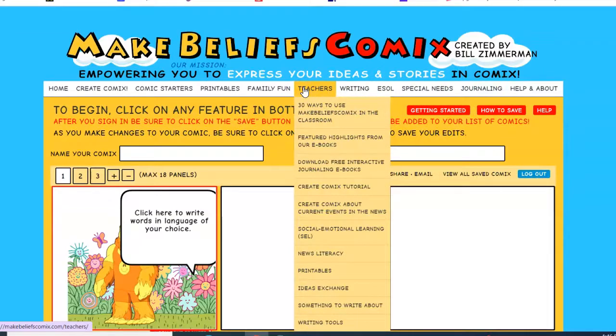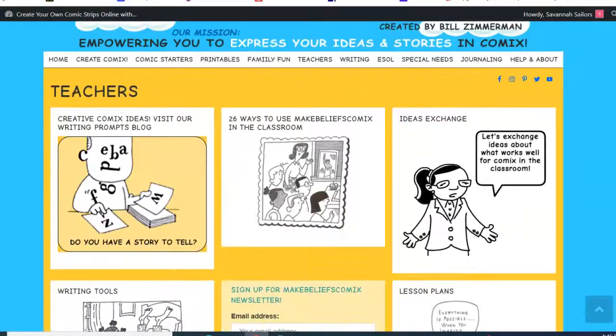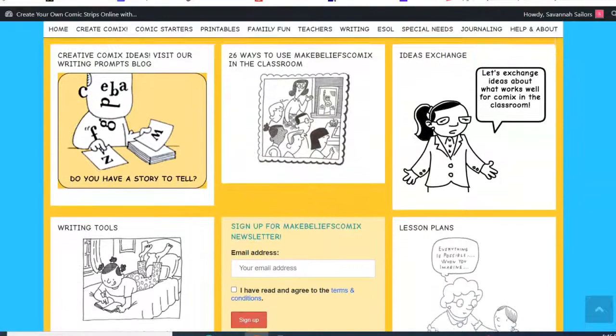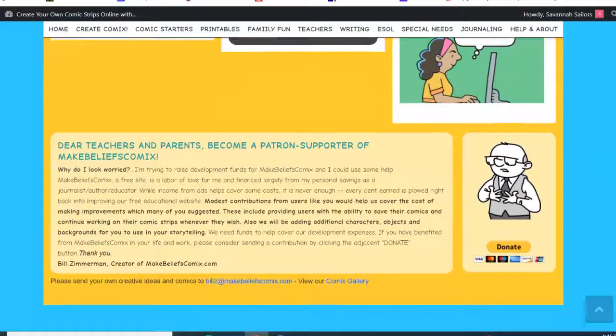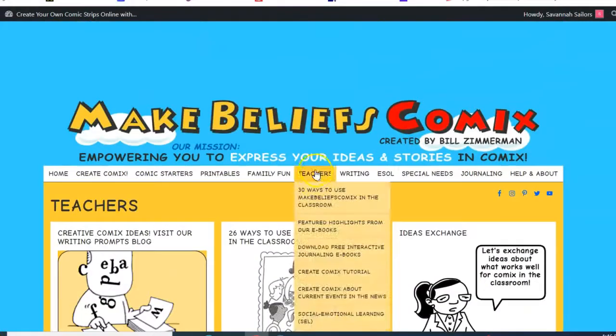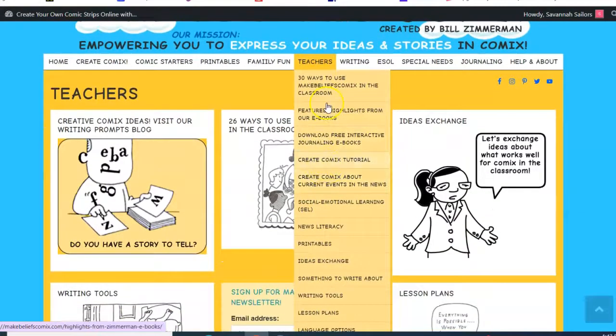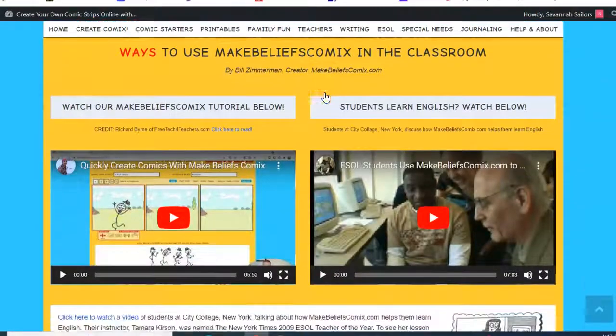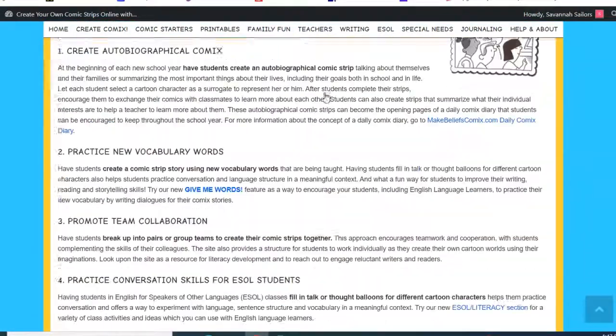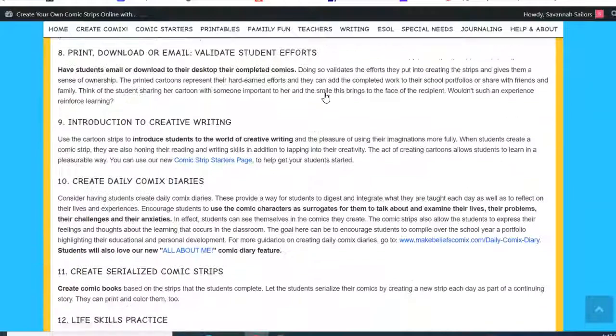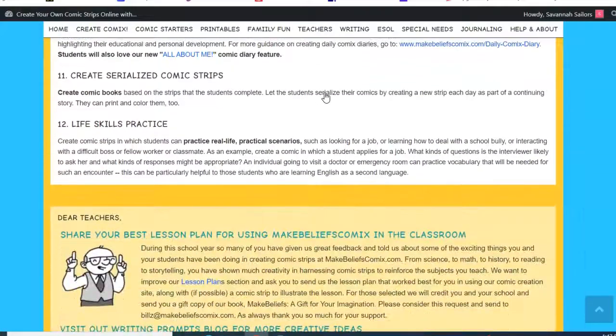So if you click on this, you can see how specifically you can use this in the classroom. This specifically says 30 ways to use Make Believe Comics in the classroom. And there's videos. There are all of these ways, which I thought was so cool.